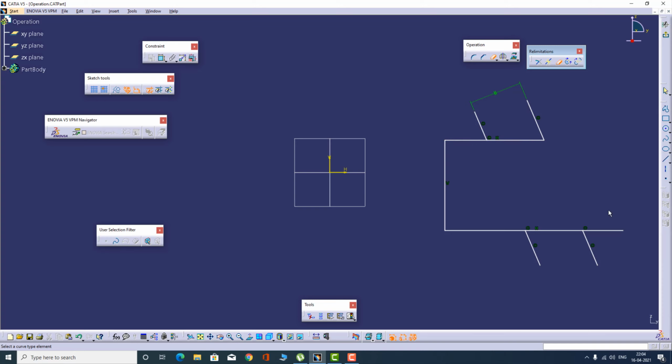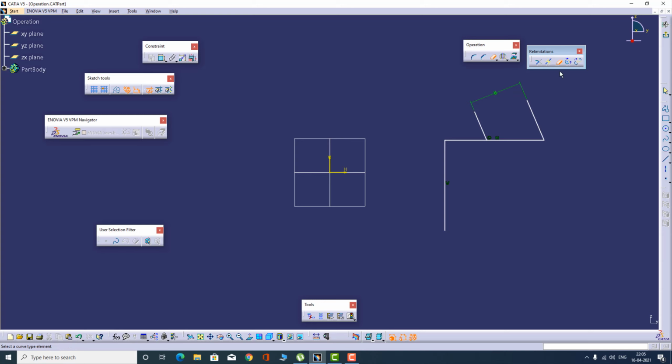even if the line is standalone, suppose there is no other line, here you see, this line is actually standalone. If I select this line, this will also get trimmed. That means it will simply get deleted.